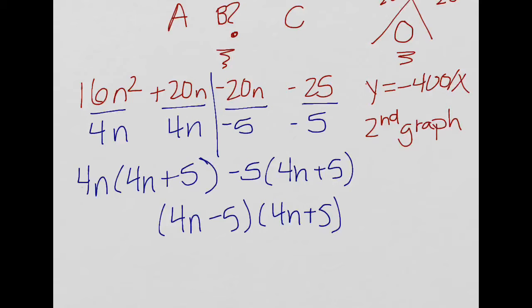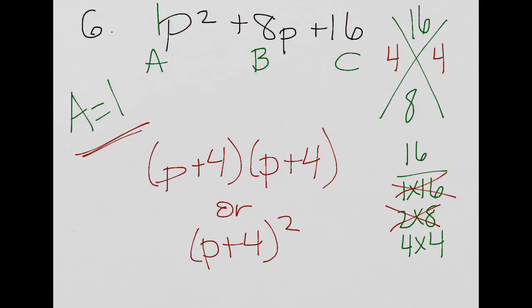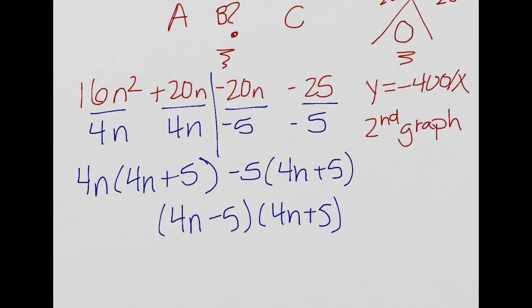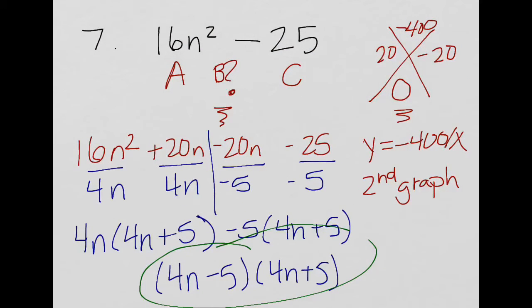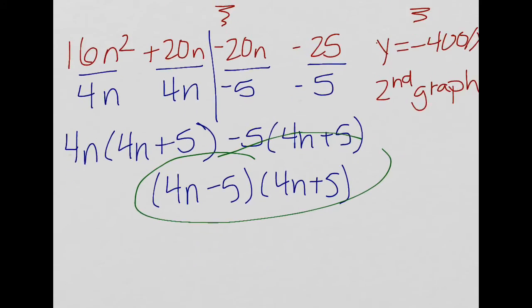Now the temptation here would be to write this like we did this one with a squared. But if you look carefully, they're not exactly the same. One's plus, one's minus. So this is my final answer. We have to leave it as it is. But there's nothing more we can do to it. Now, that was a lot of work for this problem. So I want to show you another way. You are welcome to do everything like this using this method, okay?